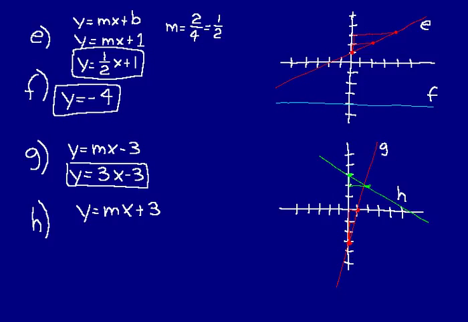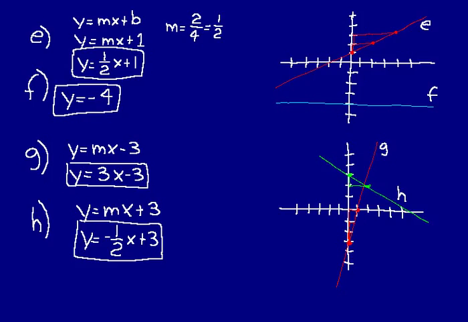We went down 1, so we moved in a negative direction. Then we went to the right, positive 2. So the slope is negative 1/2. And we say y equals negative 1/2 times x plus 3. And so that's correct that that's a negative slope because we can look at it and see it's downhill from left to right. That we write it as a negative number.